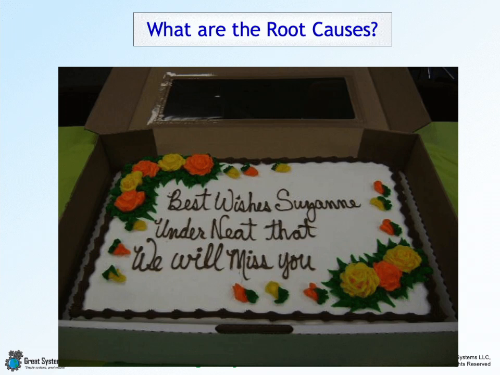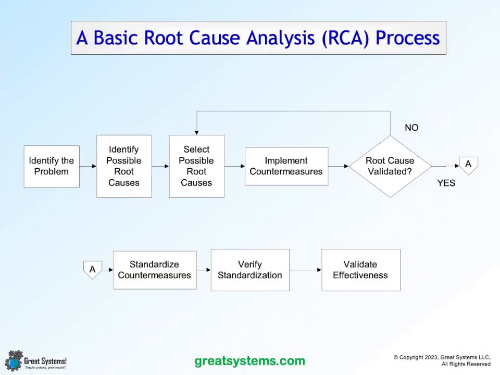We're surely going to take care of the customer in the near term, get them another cake, maybe even give it to them for free. But what are we going to do to keep errors like this from happening in the future? How are we going to minimize the opportunities we have for putting the wrong message on the cake? That's the root causes.